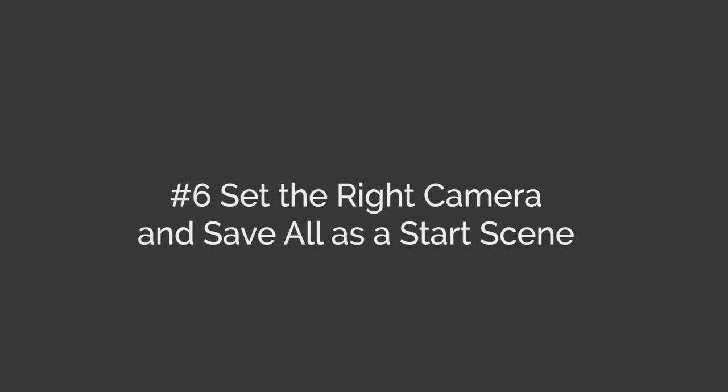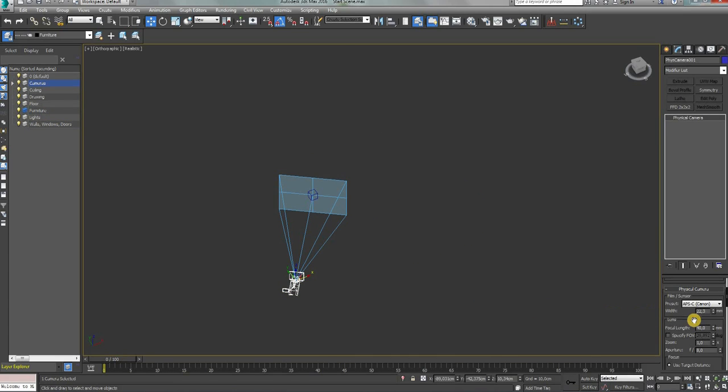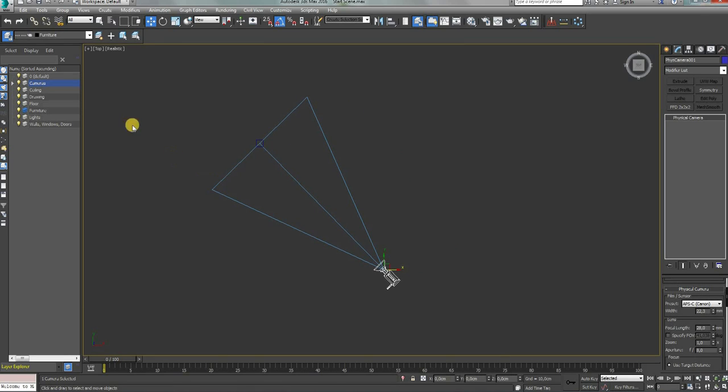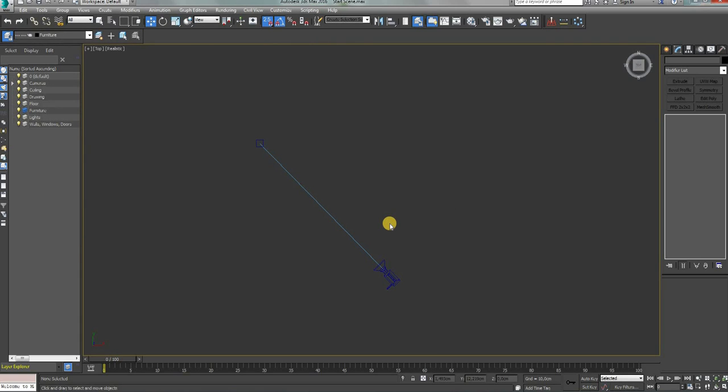So the last but not least, tip number 7 is to save yourself a starting scene. For that, I would delete all the objects, leaving just one camera, the way we usually like to use it. In our case, that would be a Canon with about 28mm focal length. Locate the camera in an absolute 0 position, so that each project will have objects in about the same area. Make sure that I have the layers the way I like them. Make sure that I have the snaps the way I like them. And save the scene as a start scene, and save and copy this scene to every new project's folder. So you will have the scene ready. Now you save those few seconds of setting things up, and you can just unleash your creativity to the project itself without anything delaying you.